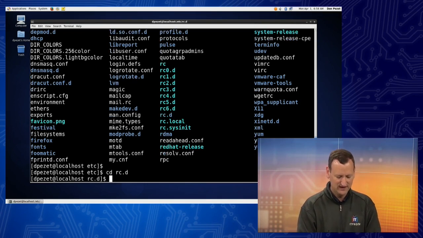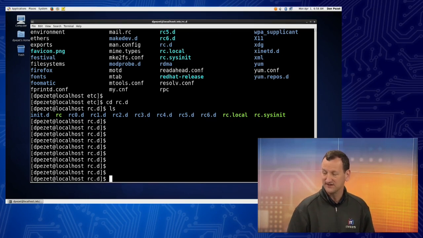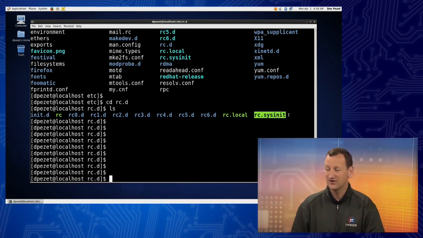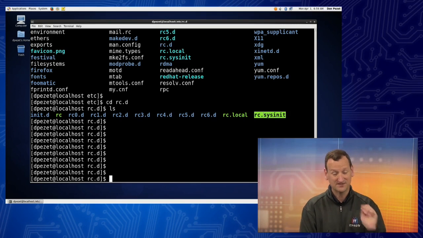And if we go into that folder and look, you'll see a number of subfolders based on all sorts of different stuff. And each one of these kind of influences what SysVinit does when it launches. And the main one that we want to pay attention to is this guy right here, rc.sysinit. When SysVinit starts, this is the first thing that it calls. It reaches out to this script and it executes it. And then from there, it will proceed to spawn other things. And there's a lot of things that influence what it's going to spawn, which are all kind of tied to parts of what it does. But this one's really the heart and soul of it. So /sbin/init runs, and it calls this script to then initialize the system.